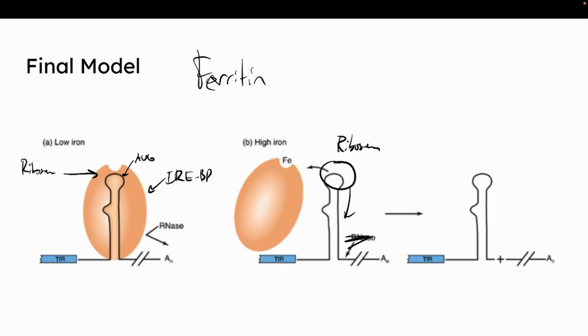And this was at the 5' UTR. That makes a lot of sense, right? If it's at the 5' UTR, it's just going to start here, and then you can translate, right? It wouldn't really make sense if it was at the 3' UTR, right? Because the ribosome will just bind here, it'll translate it, and it's fine. So this makes a lot of sense. You can kind of match form and function, right? And so we can see the exact same mechanism, but very interestingly reverse results just based on what this IREBP ends up repressing.